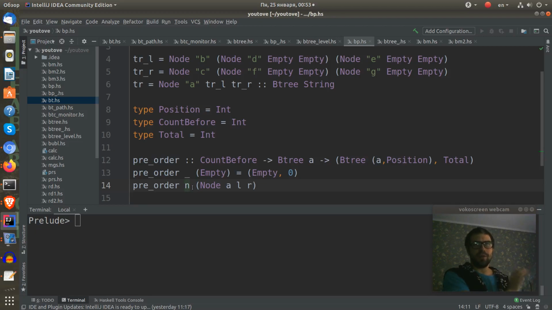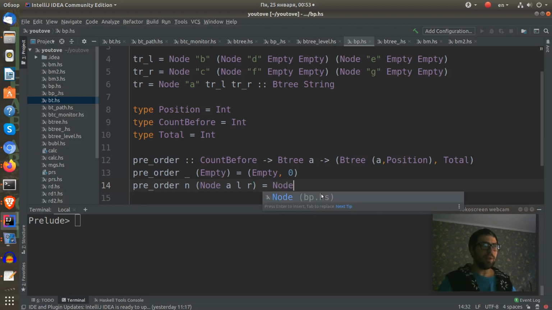Let's count from the left side of it. And of course in this case we need to construct a new node. We construct it with the node type constructor, and as a value we produce a pair which contains this A and exactly this n plus 1, I think. N plus 1.